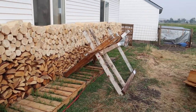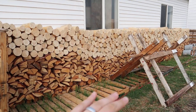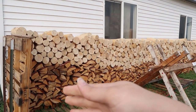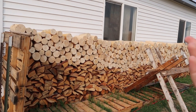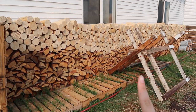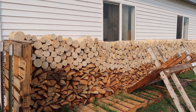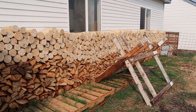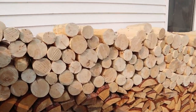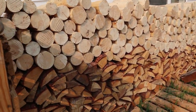Luke's been hard at work on our firewood stash for the winter. The bottom part was a load he got the first time — it was like $35 a truckload. The top part is posts we get from a local place called Frontier Posts — posts that were too warped or too knotty to make into fence posts. They're untreated, which is really important for firewood, so they sell them at a really discounted price. And the posts are already in the perfect size round so there's no splitting involved.